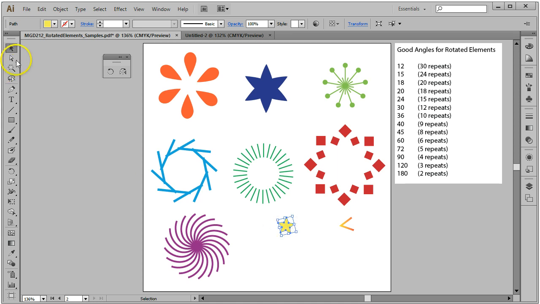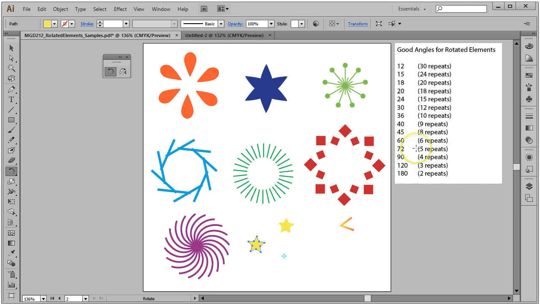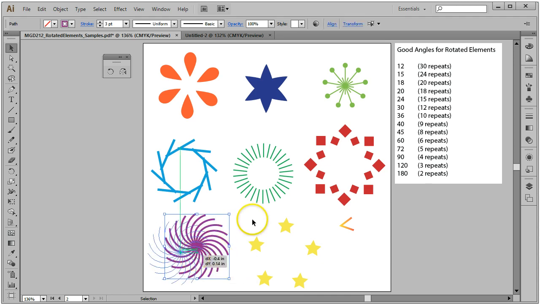Let's take this star. For this star, I'm going to grab the rotate tool. I'm going to put the rotation point way down here. Hold the Option key or the Alt key, click twice. And let's make the rotation this time 72 degrees, so that's going to give us 5 copies. There's a star design made of stars. Move those over, give ourselves a little bit of space to work with this last shape.